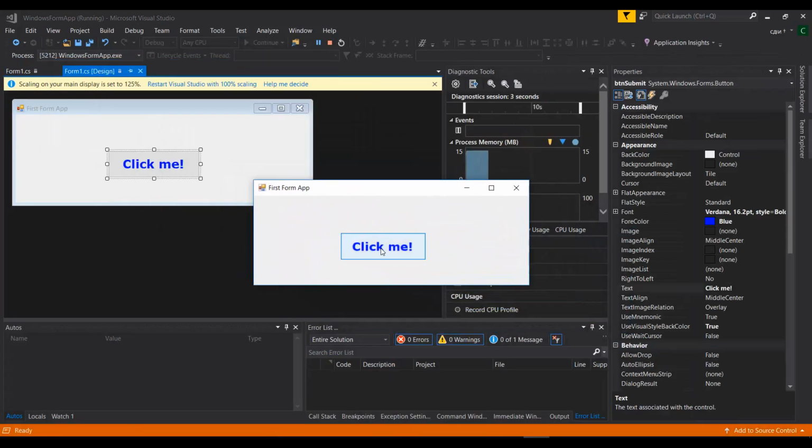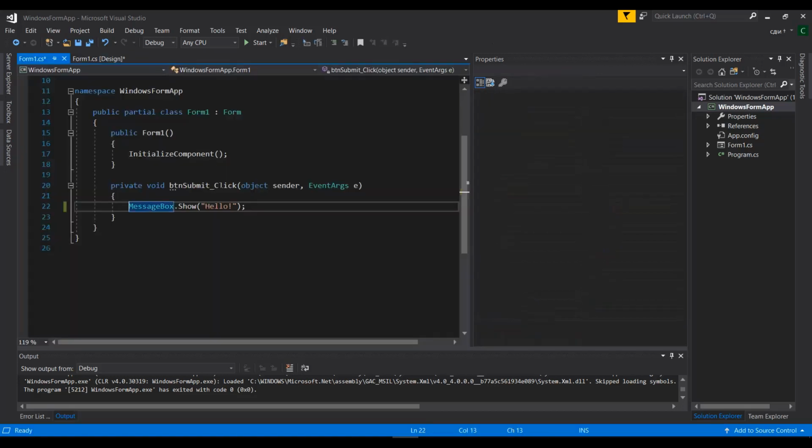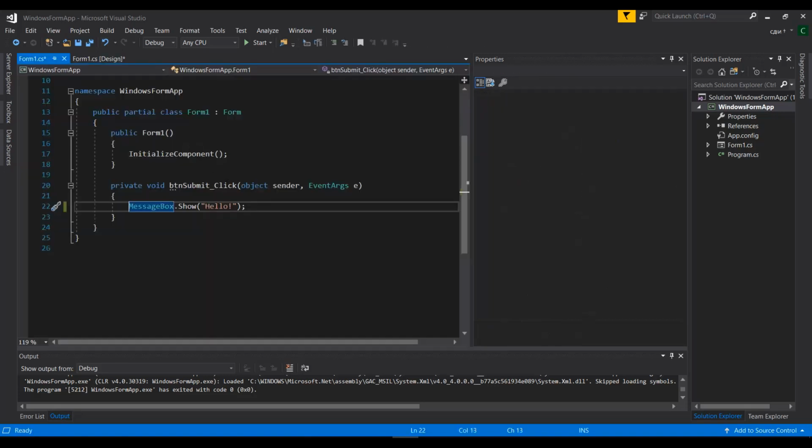And when I click on the button, I will see the message hello being triggered now. So what you created is that you basically triggered the function called button submit click, and it shows hello. This doesn't obviously do much, but it shows you how interactions can be completed.